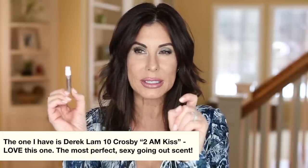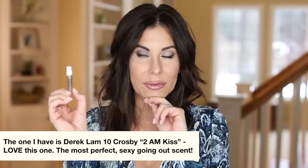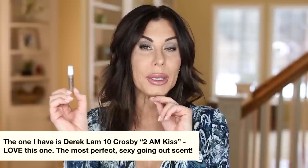This was good — I did like it — but I actually have a bottle of Derek Lam 10 Crosby in a different scent that I like better. I will look it up and link it below because that would be the one I'd recommend, not necessarily this one. Fragrance is hard though, because we all have our own personal preference — it's hard for someone to tell you what they'd recommend because you may not like it.